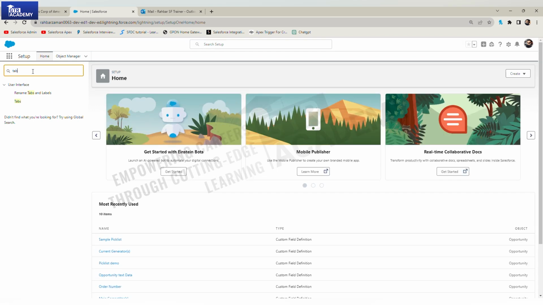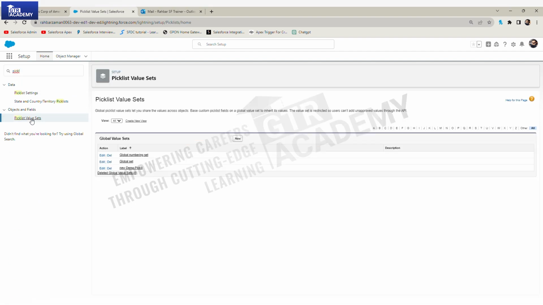We go to setup, to Home, and select Global Picklist Value Sets. We come here and create a new picklist value set. These are the picklist value sets which I have created. I can use a picklist value set for any object, no matter which object I'm using, if it is applicable to that object.